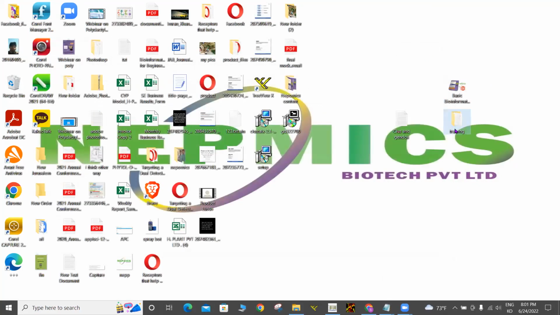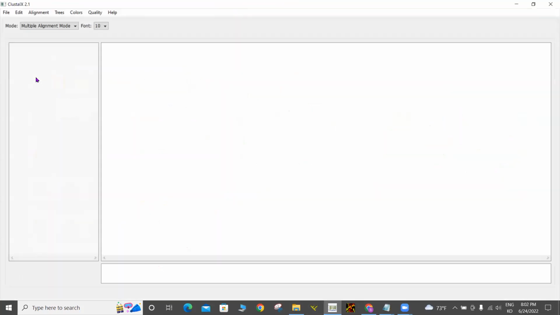Later on, I'll go to the training folder so that I can directly get access to those particular sequences. So you can do it like that. You can create one file format and directly move to it and do the work. So let's move on to ClustalX now.